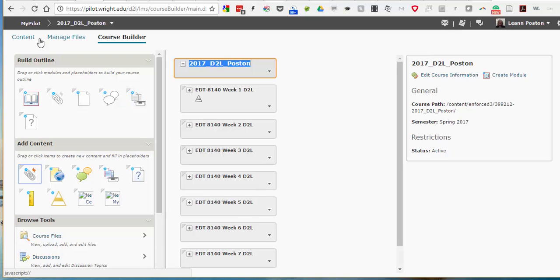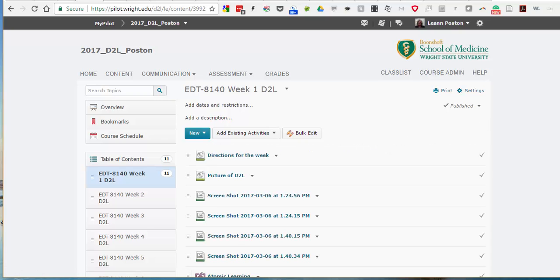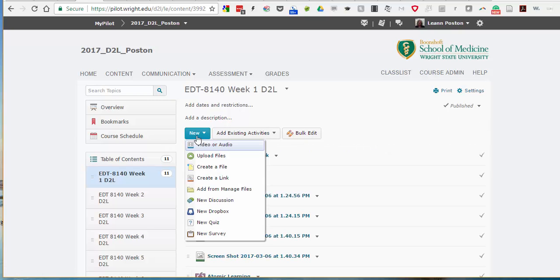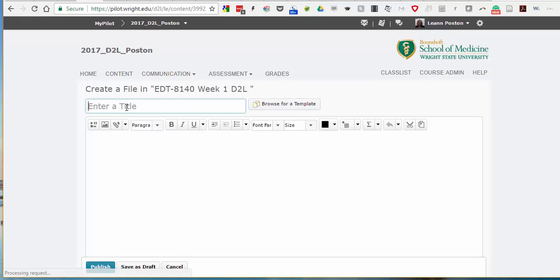All right, our next assignment was to create content using an HTML editor. So you can either do that on the course admin page using Course Builder, or you can add a file. So since we just did the Course Builder page, I'm going to add a file this time. And all I have to do is create a file. Once I create a file, I add a title for it. And after I add that title, you can see that a box opens where I can add HTML content. And I can either type it in, or I can copy and paste it in here.